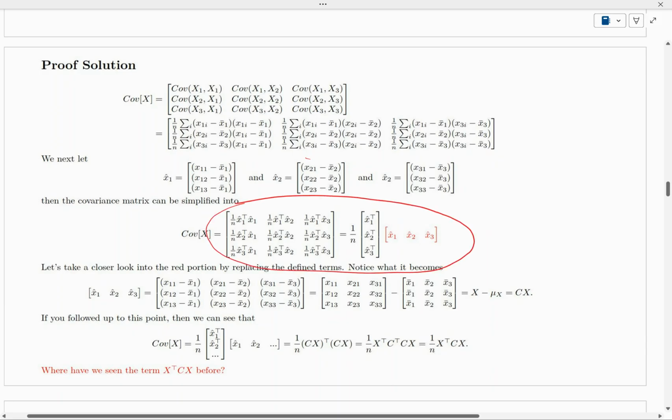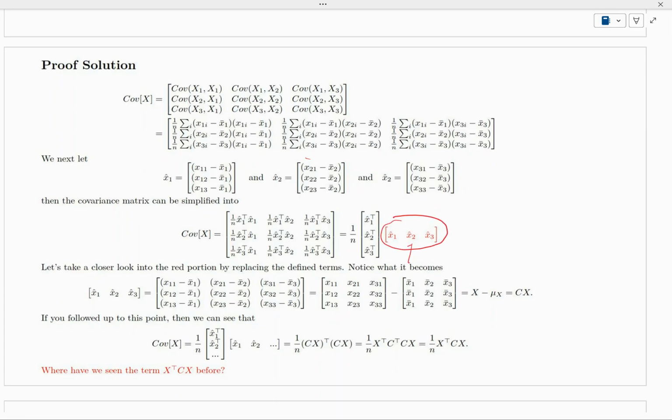Once you see that these two are equivalent, let's take a very close look at this. What is this? If I fill it in with these three vectors, it's going to look like this. Now we can split these into one single matrix, which is just the original matrix, and this is the average repeated multiple times. So the matrix minus the mean is equivalent to the matrix times the centering matrix. That's how it comes about.